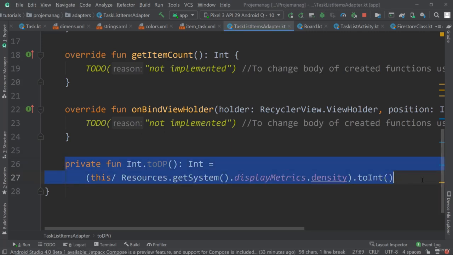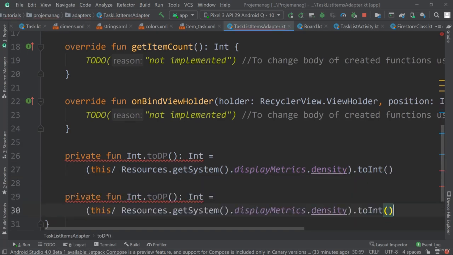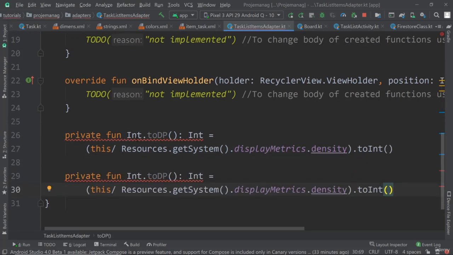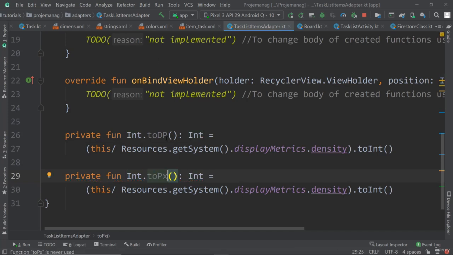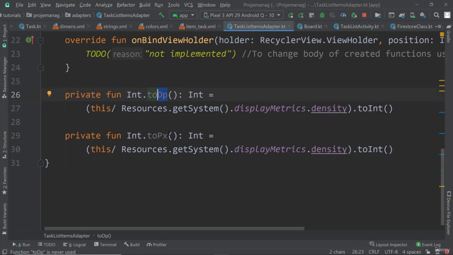So let me just copy this code here, because now we use 2px. Okay, so you maybe recall dp stands for density pixel, px stands for pixel, and by the way, I think I'll just use dp with d capital and p non-capitalized.